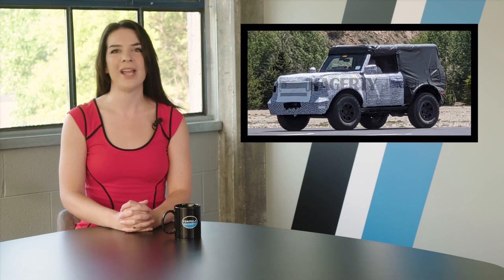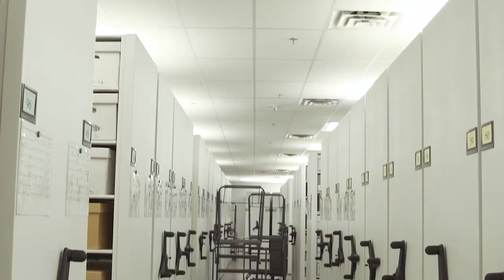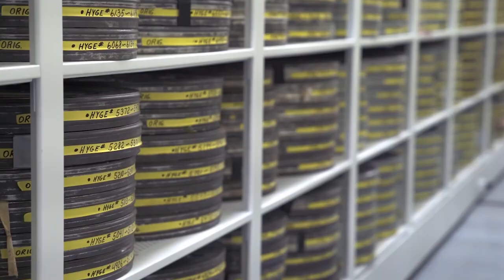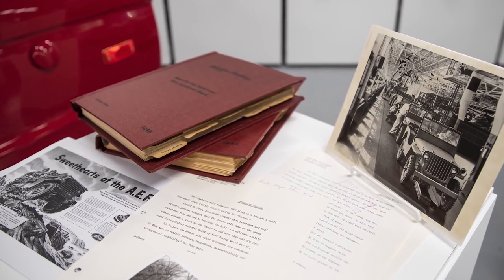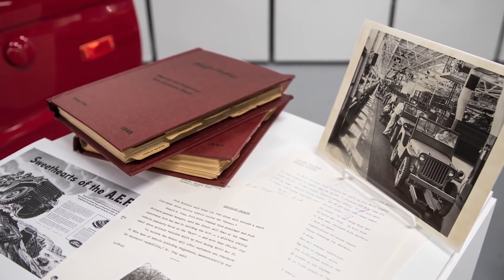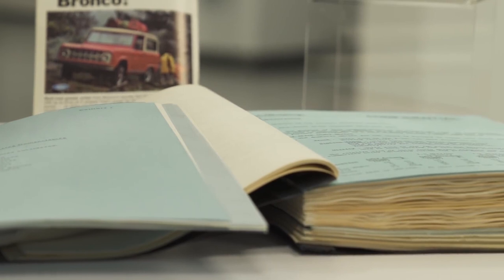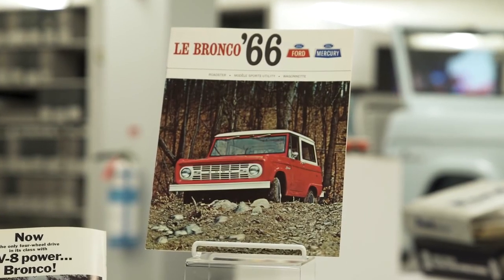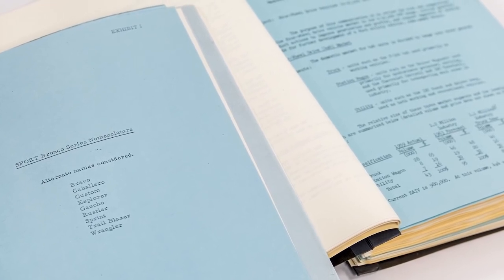The new Bronco will be out next week and our own Eric Wiender got a special invite for a rare look deep inside Ford's archives in Dearborn. Let's listen to company historian Ted Ryan talk about how the classic truck came together. The archives contain 16,000 cubic feet of records and three miles of shelving. The origins of the Bronco actually go back to World War II — Ford built more than 270,000 Jeeps during WWII and had a lot of manufacturing experience. In fact, the vertical grille so iconic with the Jeep was a Ford design. These are the original documents launching the Bronco program — Ford identified the opportunity to build something that could be both a rugged 4x4 and a highway driver.